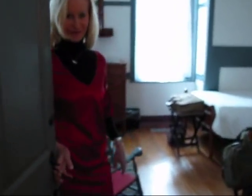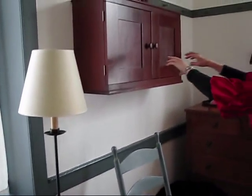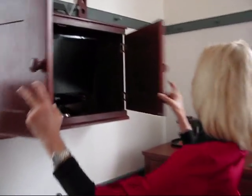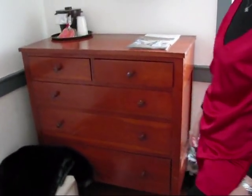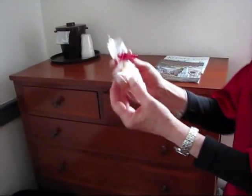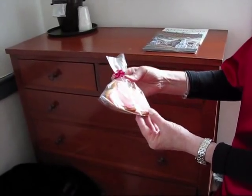Welcome to our humble abode for one night. You'll notice that we have a couple of rocking chairs — they're really big on that — and here is a little coffee table and a lamp. And here is a TV; it's small but sufficient. You can see we have a chest of drawers, which we're not going to put anything in. Over here is an ice bucket, and they have left us some Valentine sugar cookies decorated with pink icing. Looks good — we'll try those in a minute.